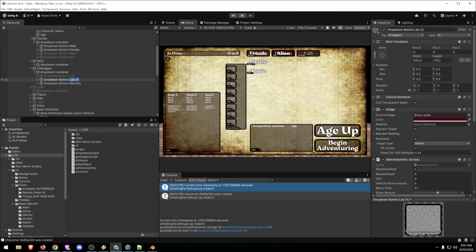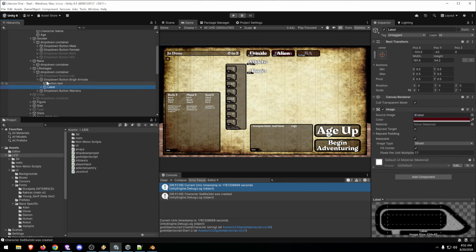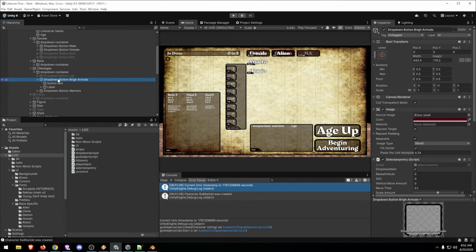And drop down button, this is going to be bright arrivals. It is going to be a heritage. That's a faction there in the Lightcore system. Button text is going to say BA simply. And the label is going to say heritage. Good.